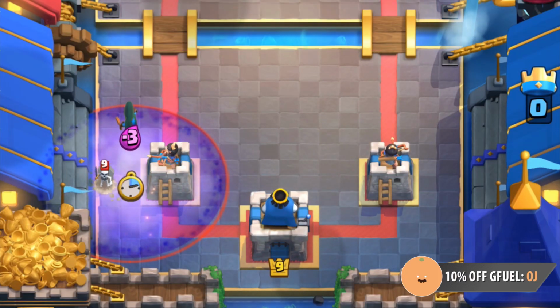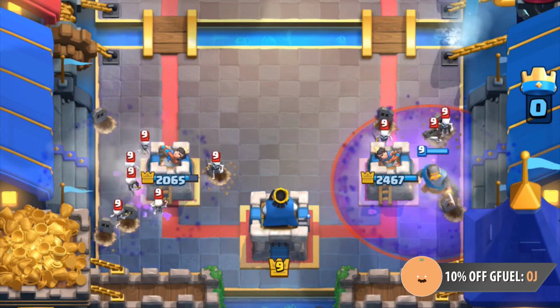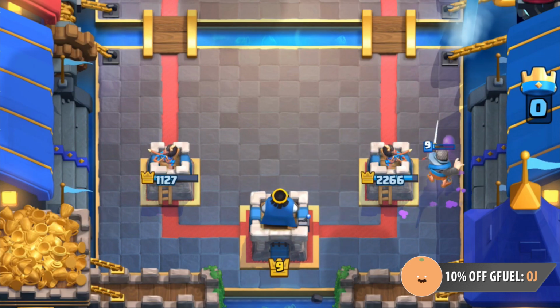But the knight has 86% more health and runs slower, so you can't bank elixir by planting her in the back like you would a knight. And she dies much faster inside graveyard compared to the knight.